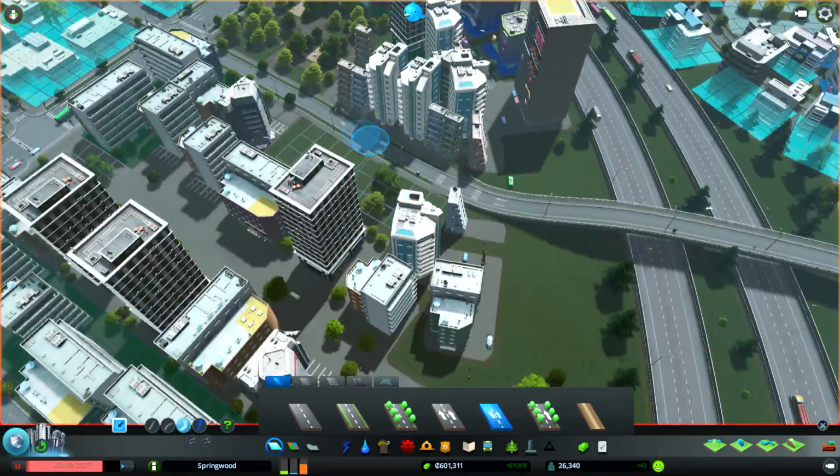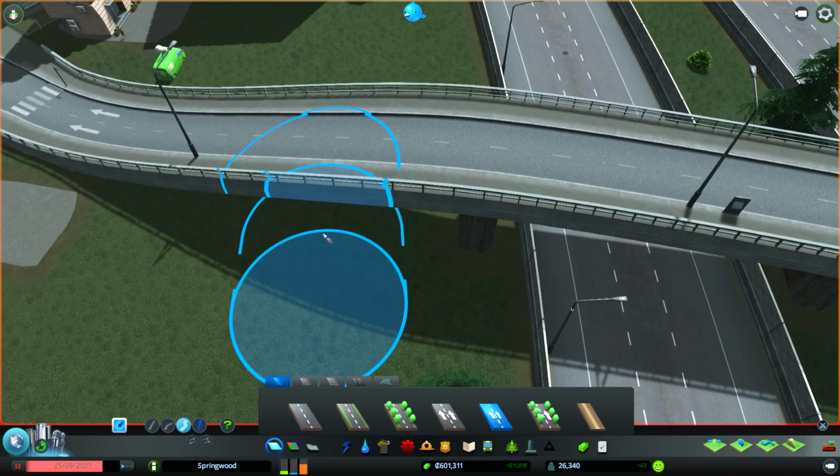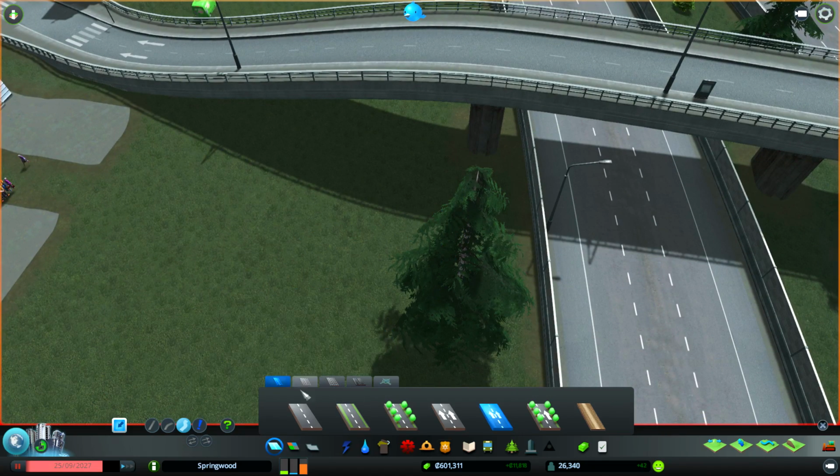Yeah, I know, I'll lose a little bit of real estate. What are you going to do about it? Now, is that just tall enough to sneak another road under here?